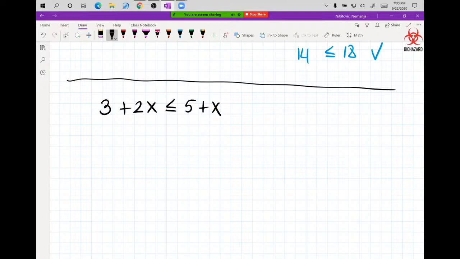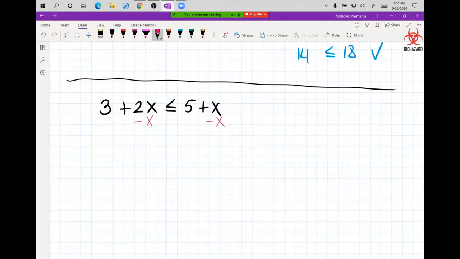Solve it the same way as if you were solving the equation. What would you do first? Combine like terms. Excellent. So what do you do? 3 plus 5. They're on opposite sides. Oh. So we first combine variables. So what would be the way to combine variables? Subtract. Great. What are you subtracting? 2x from x. Can we do x like this?